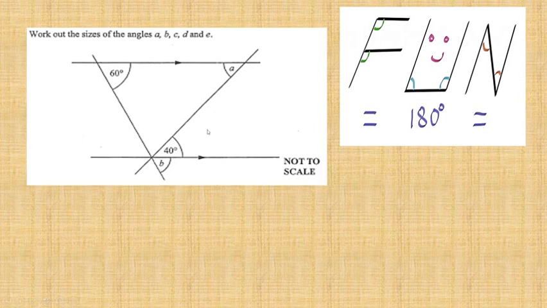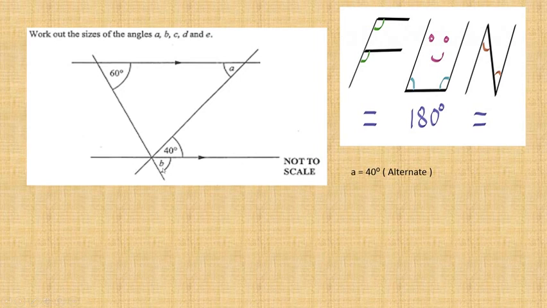So let's start to solve right now. So first I have to get angle A. I'm trying to solve it, but I have to be flexible to be able to solve it. If I look carefully, you will find the letter Z here. So this is letter Z. So A equals 40 degrees because they are alternate angles. So it's forming a letter Z with this angle.